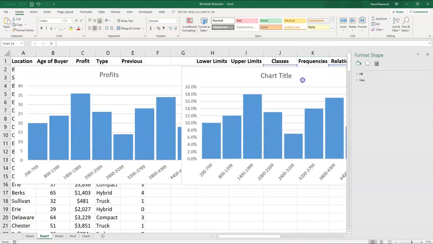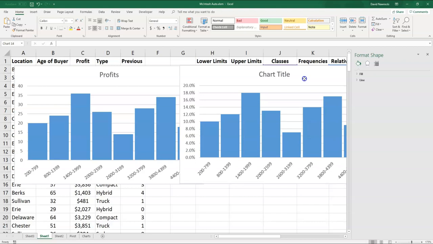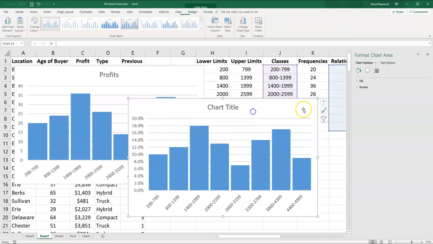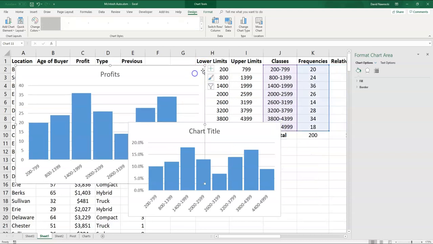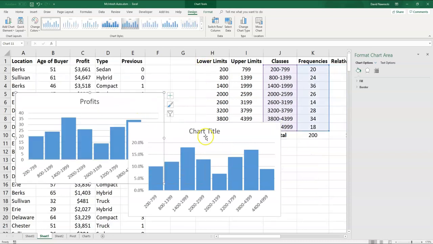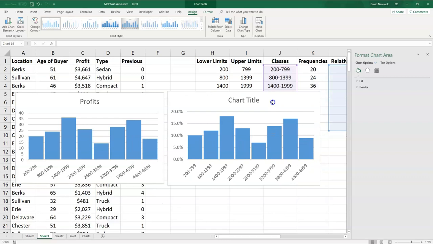So if you compare it to the frequency histogram, you see it looks exactly the same, except the y-axis labels are different. Make those a little bit smaller. And you see they look exactly the same, except for the relative frequency histogram the y-axis has the percents instead of the frequencies as we have over here.